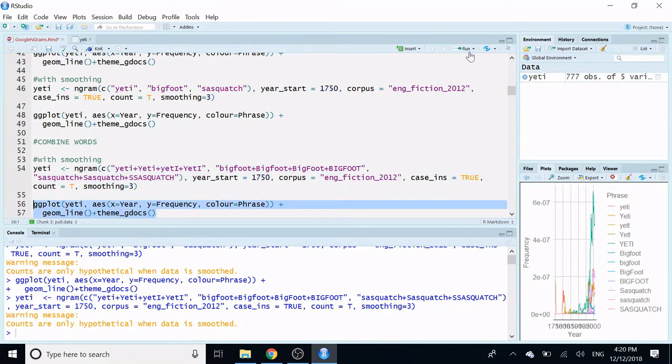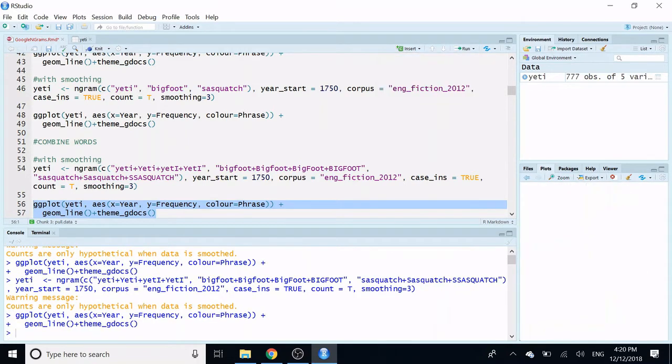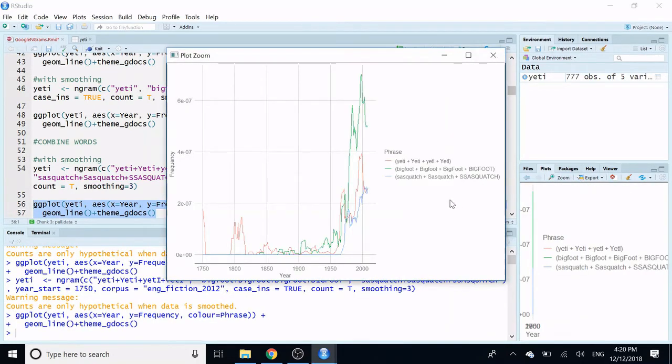Now we should have only 3 lines. And indeed, we got 3 lines. And we see that it's Bigfoot that became much more popular. The second one is Yeti. And even though now it seems like Yeti and Sasquatch start to compete again, this would be a simple demonstration.